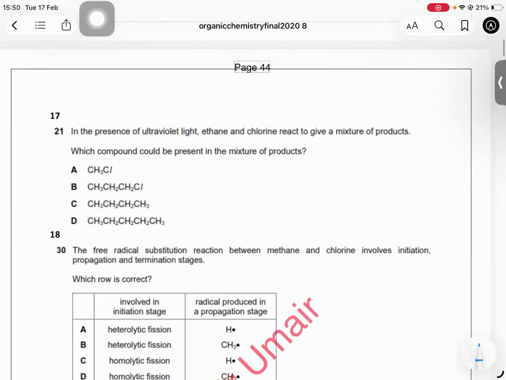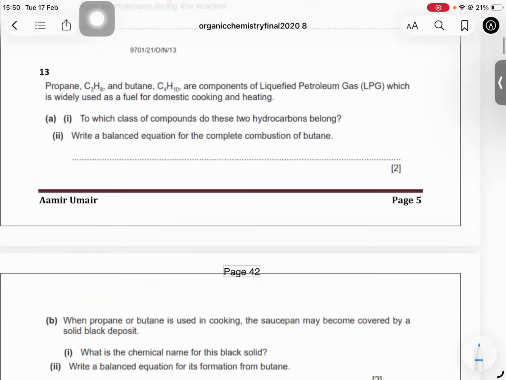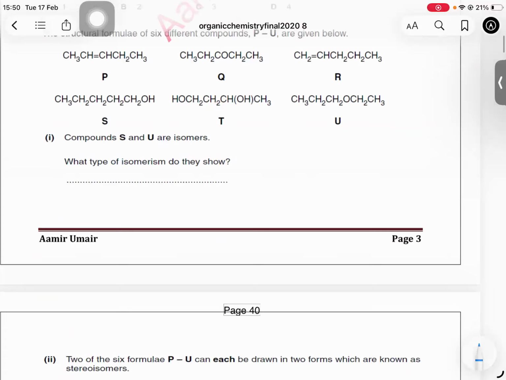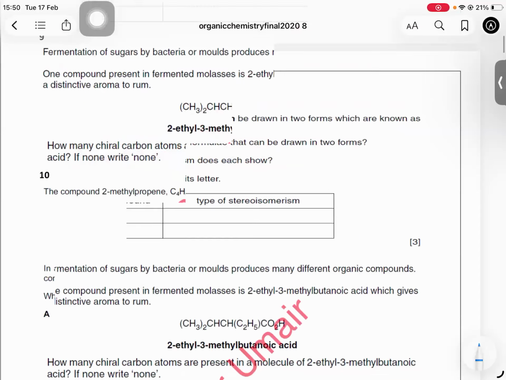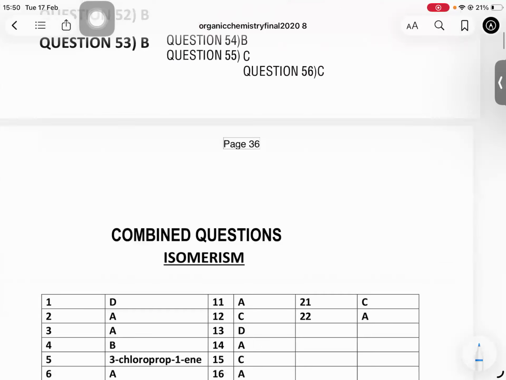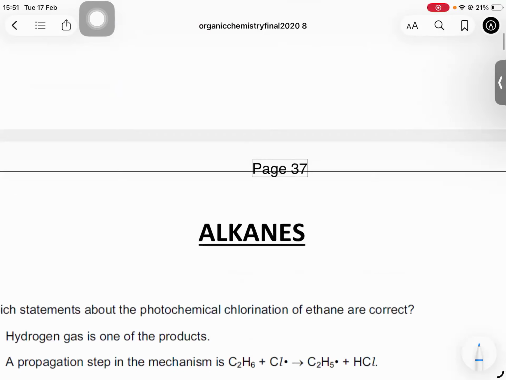One thing before I go for these questions, I would like you, bacho, to do for all the reactions: please draw a table like this. Please make a table for all the reactions. Let me explain it in the end. First, let me take the questions.